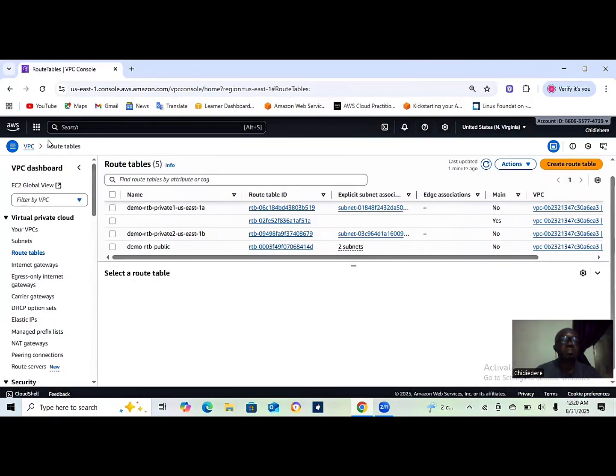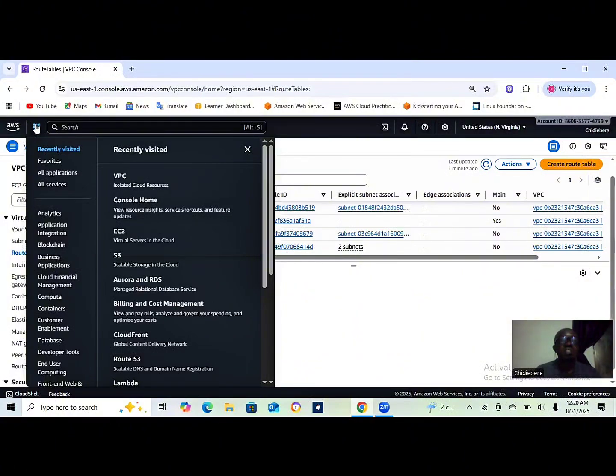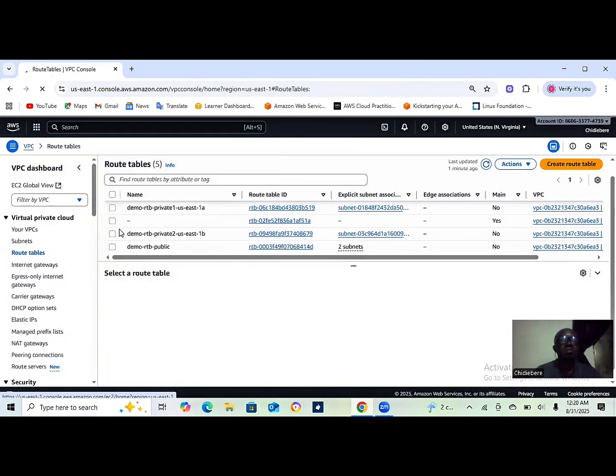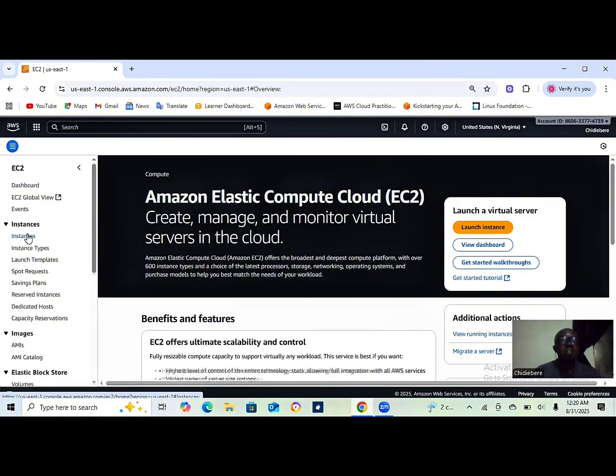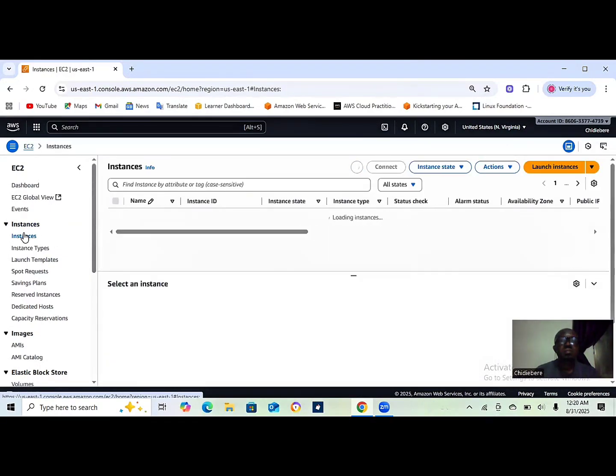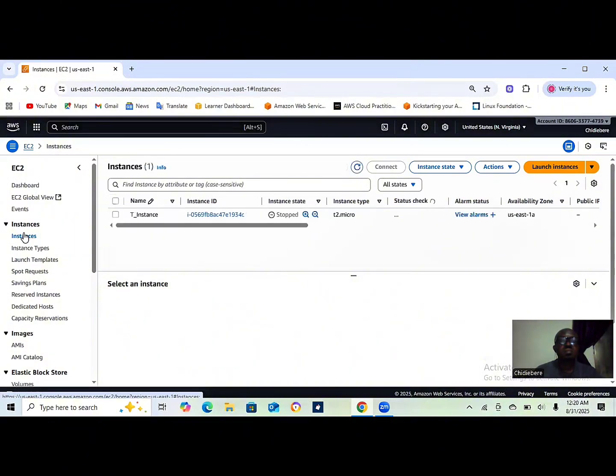Okay, so let's go to recently used services. I'll select EC2. Let me go to instances so we can see what instance I already have here. Okay, I already have one instance there.